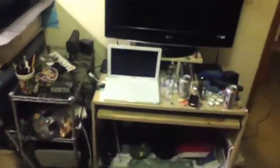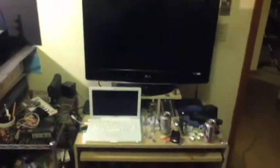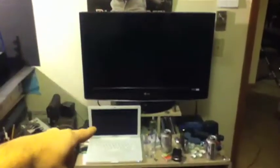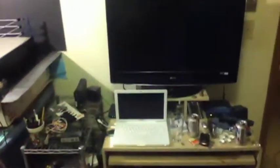Let me take you back over to the animation studio and show you what you're going to get into. Before we begin, I updated my little home base, I guess you can call it. I got it so I can watch everything in full screen that I'm doing on my computer there. Also, it serves as a second screen too, so if I want to do something on the computer and just have like a Netflix movie playing on that, I can do that too.